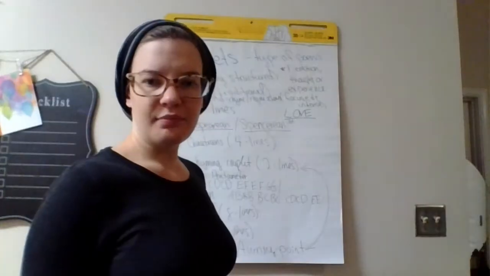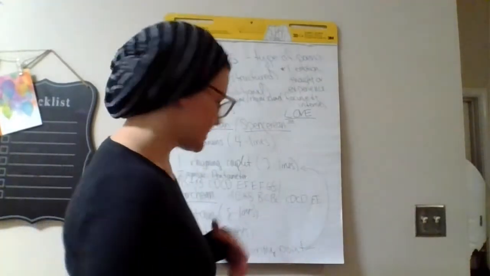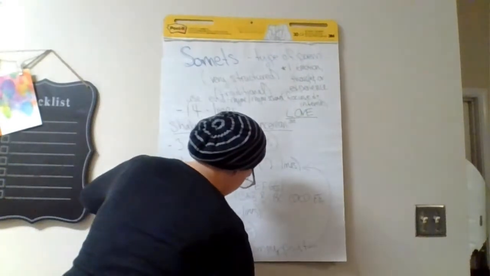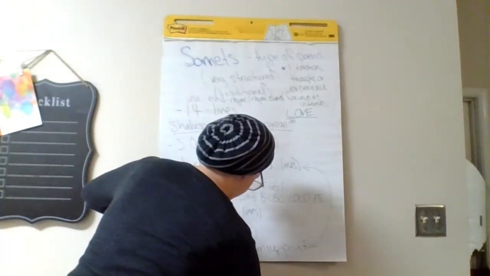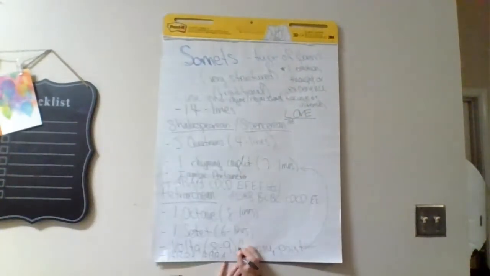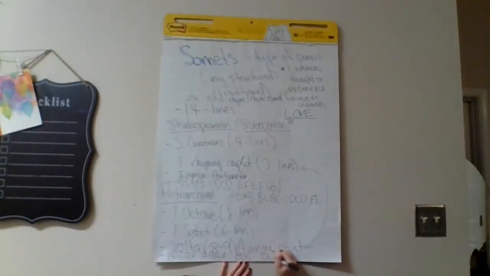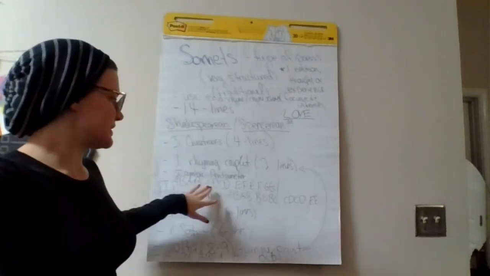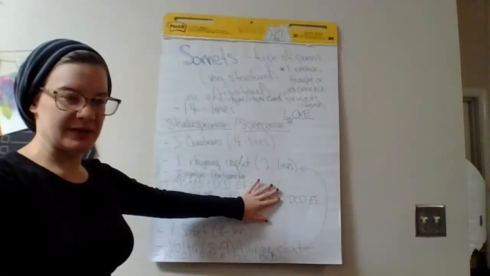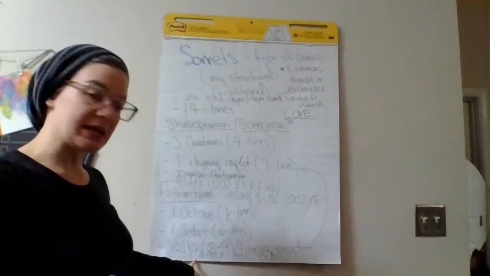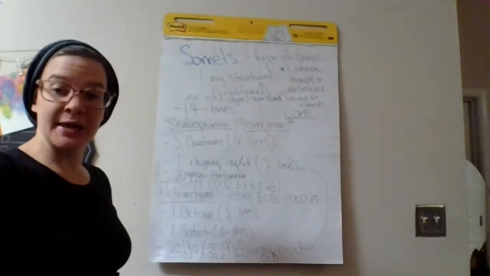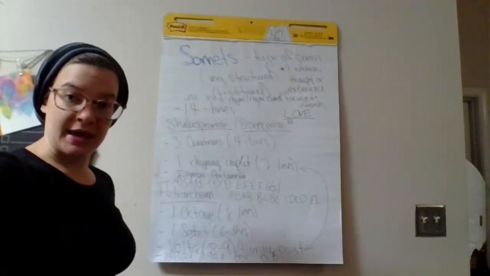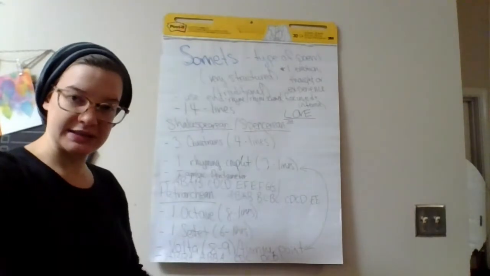So like again, he just does his own thing. He goes A, B, B, A, A, B, B, A, C, D, C, D, C, D. Because remember, his isn't organized in quatrains, so his isn't going to look as much like this. It's going to be set up in sets of 8, so it's going to be A, B, B, A, A, B, B, A. So the first set and the second set of 4.